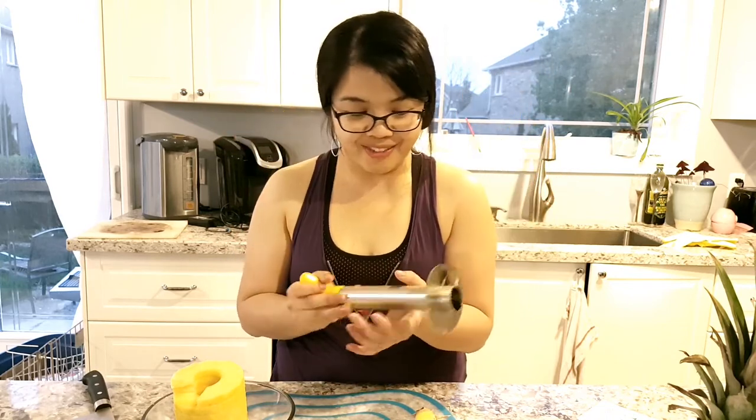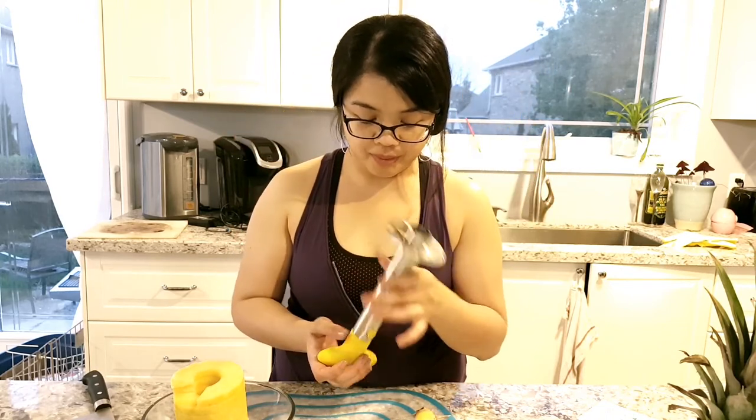Oh, good. Oh, bonus, this baby's dishwasher safe. I'm slightly in love with this product. Wow. Where did the pineapple go?